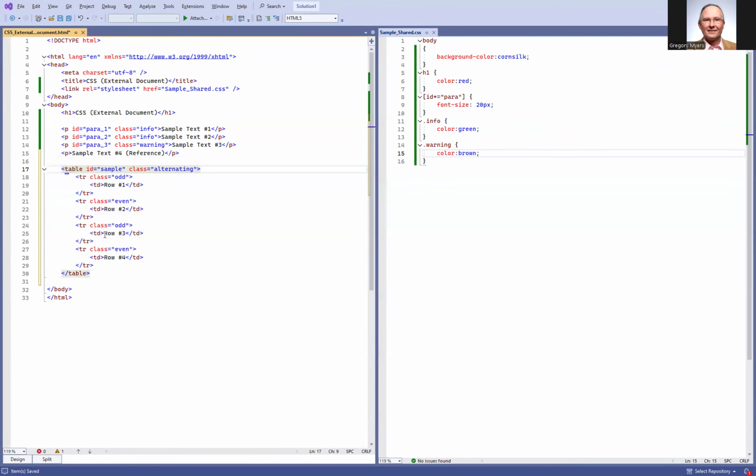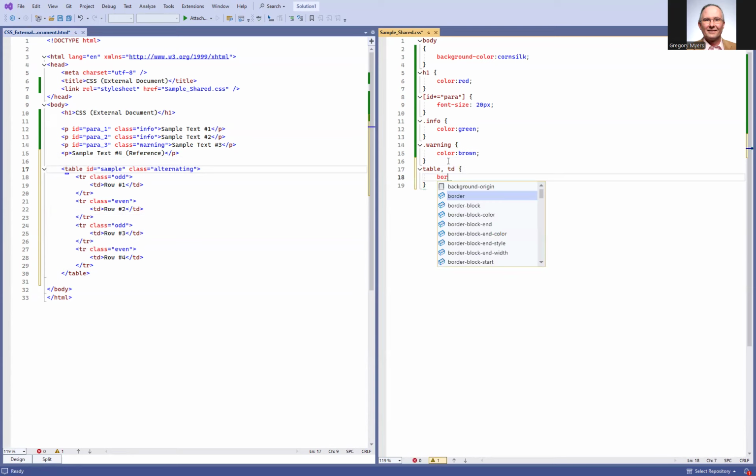And so the only thing then that we need to do is to figure out how we are going to make sure that both the table and the cells get a border. And again, I'm going to do this one just a little bit different than I did in the previous example. So we'll mix this up a little bit here. We're going to have table, and TD is going to be specifying the border. And then instead of using the ID, we'll use the class name.